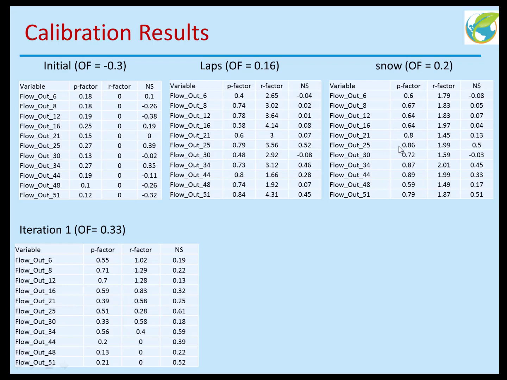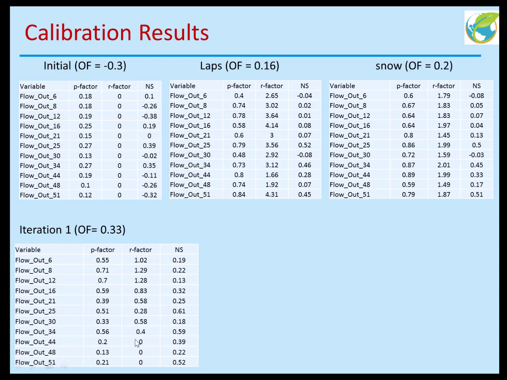In the next step, we fitted the snow parameters, the 5 snow parameters, and the Nash-Sutcliffe of the overall model improved a little bit more, but not too much. And we discussed why that was. That was because we had a lot of climate stations on top of the mountain, so there was nothing we could gain more from our climate data.